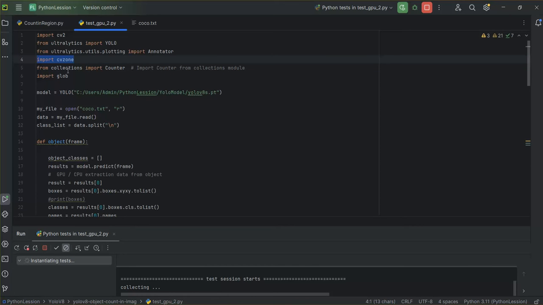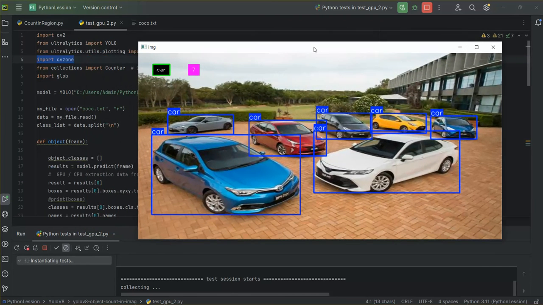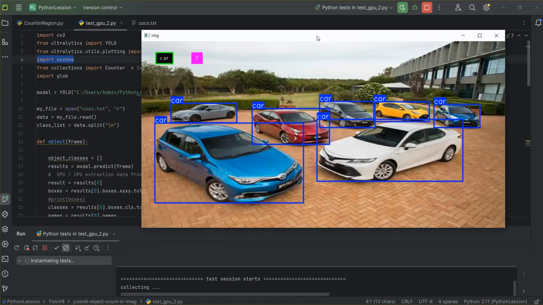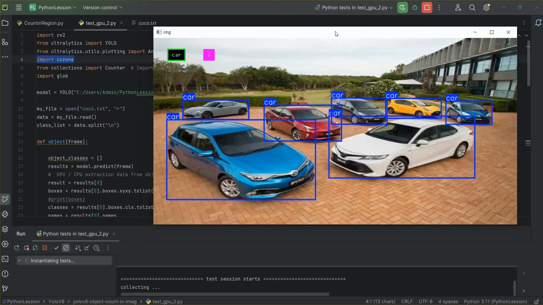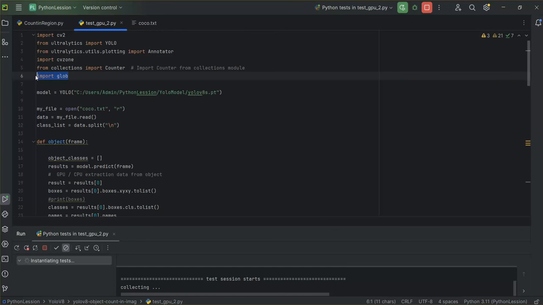From collections, import Counter. I import Counter to calculate how many objects are in a list or array. The last one, import glob. Glob is used to read many pictures in one folder. You will see the detail at the end of this.